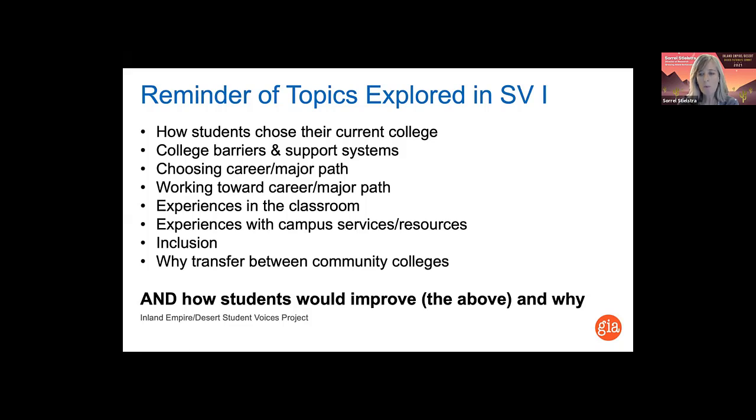Okay, so before we go into the smaller groups to discuss themes and issues for the next phase of Student Voices in more depth, we just wanted to remind you of the themes that we used in the first phase. These were things we asked students about that triggered all of the findings that Yvonne described. And Yvonne, in the chat, I got a couple of people asking questions to describe a little more about what the qualboard was like, because these findings are so rich, but how did we get them? Would you mind just describing that a little bit more?